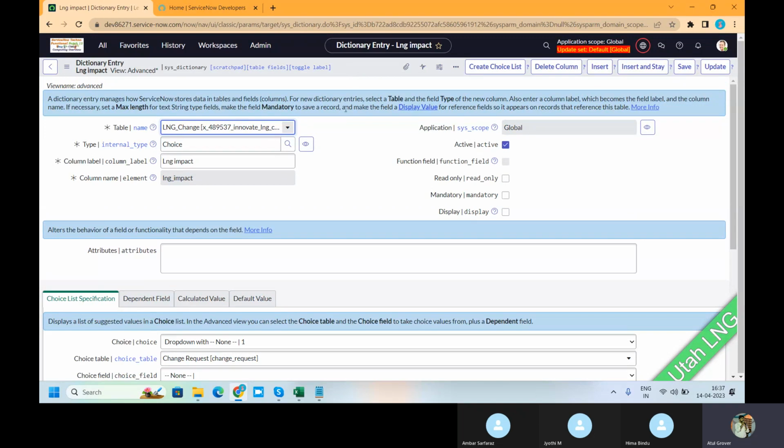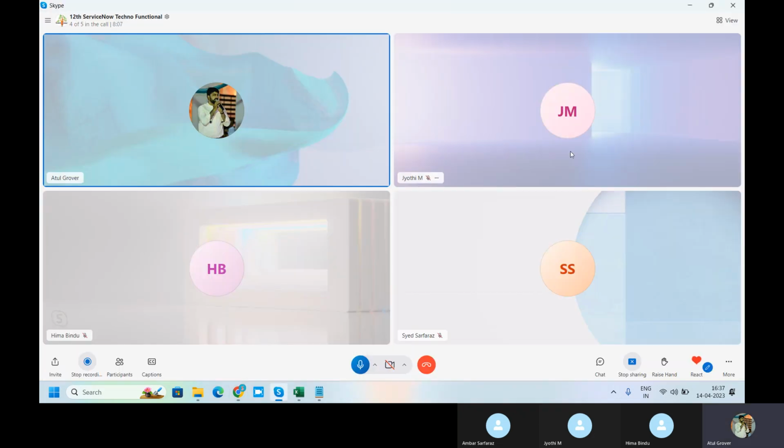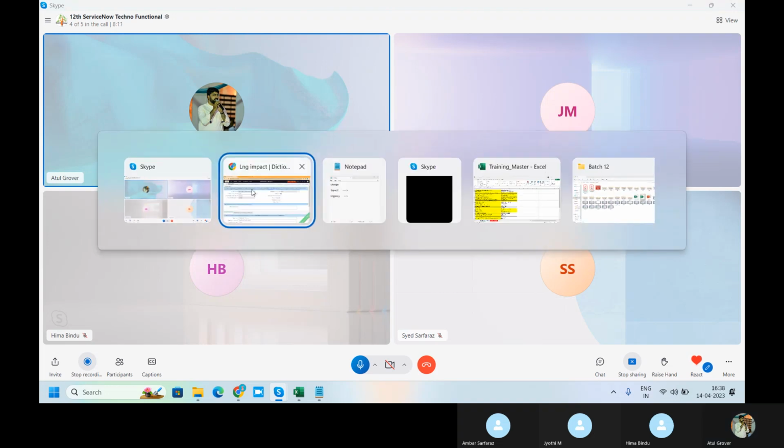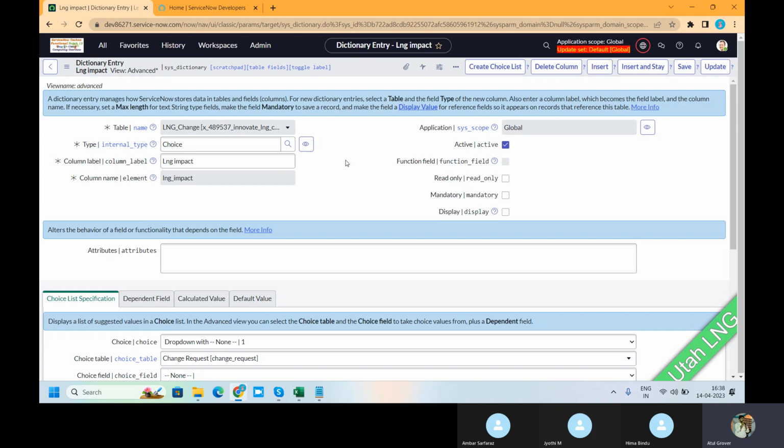Now I have to create the second field. What's showing an X?